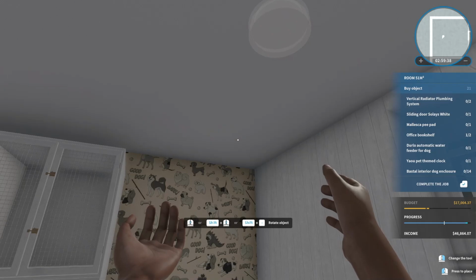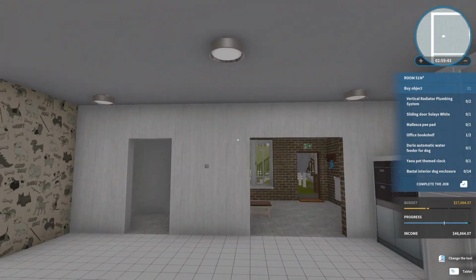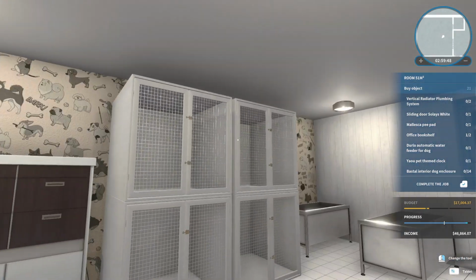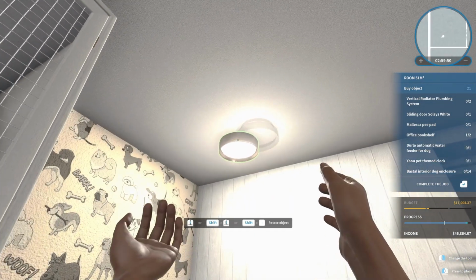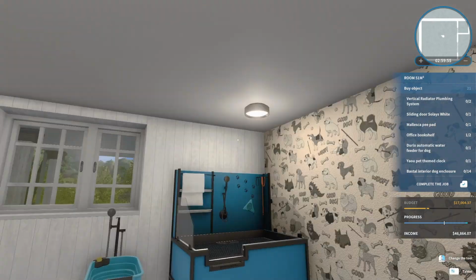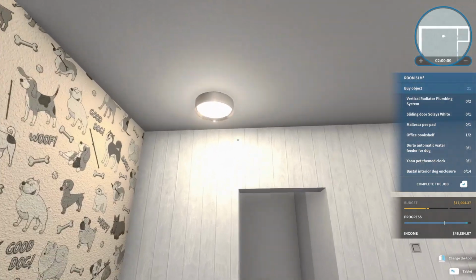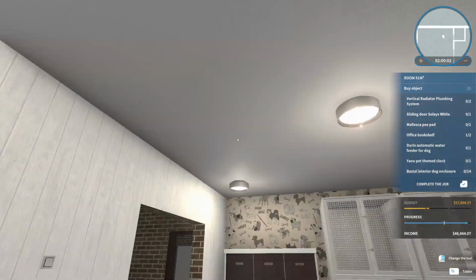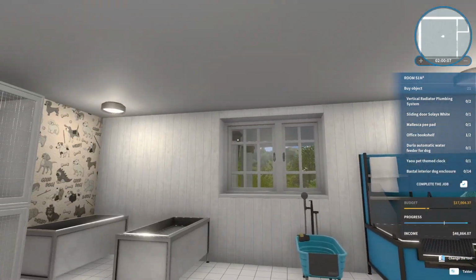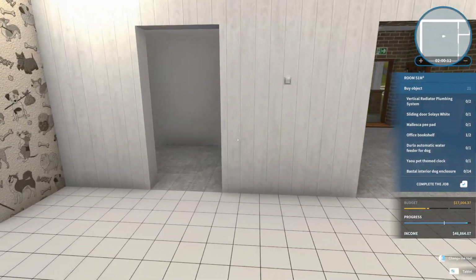This is the odd one, I think. And then I can just have that one in the middle. Yeah, that's right. Oh, that's good lighting. This is odd. This is not quite right. Still wrong. Maybe this one's wrong. Well, that's pretty good. You need good lighting for washing a dog and for grooming a dog. So, yeah, it's all good.